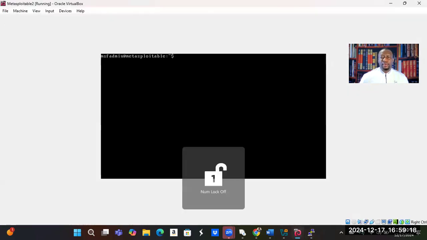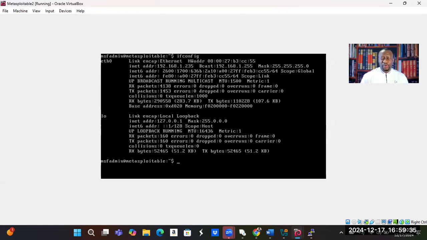Again, before I do that, I need to know the IP address of the machine that I want to connect to, right? So the command to get that IP address for Linux machines is called ifconfig. Now, this is different from Windows operating system, where it is ipconfig. All right, so that is 192.168.1.235.